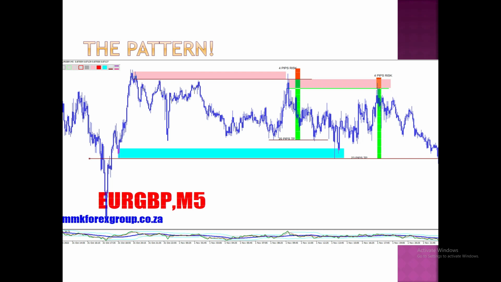Very simple pattern, as you understand what's happening. Look at what we have. We had a bearish engulfing pattern there, but for this one, remember, price had already hit this area many times, so this was not really a very high probable trade. But you can catch these moves, as you can see. The risk right here was 4 pips, and then the target down there at that structure point is 20 pips.